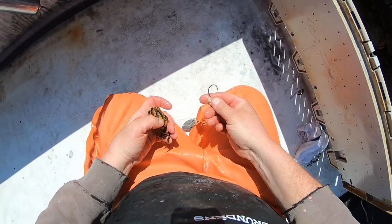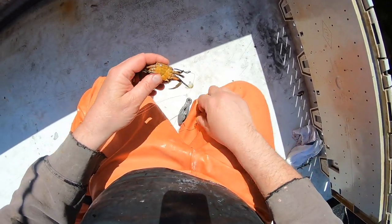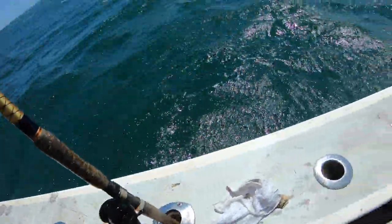And one more quick thing. This is a question that I get asked very often. People ask me, how do I attach my crab baits to my hooks? And here you see the hook going in. The hook point is going into the rear leg socket, and it's going to come out one of the front leg sockets so that the hook point is exposed. Okay, very important to have some hook point exposed.